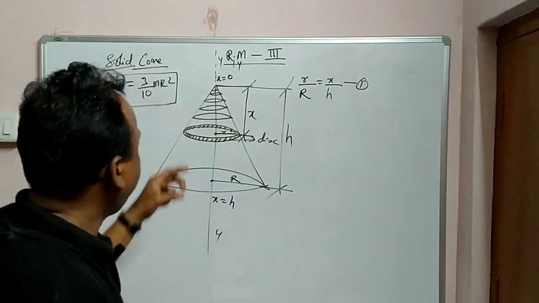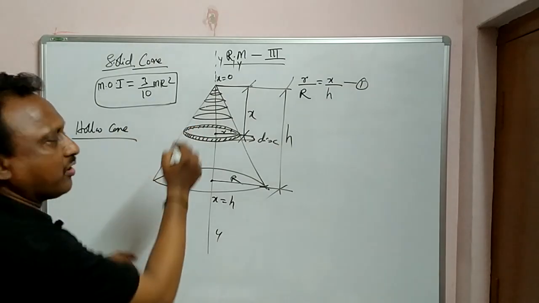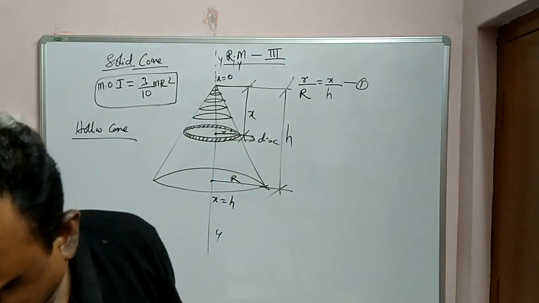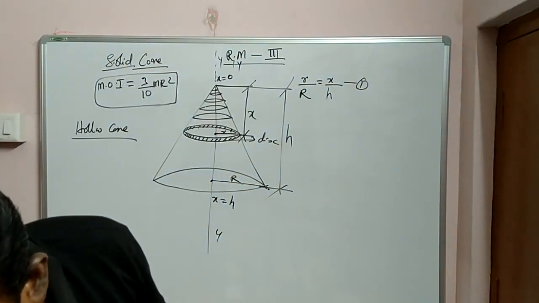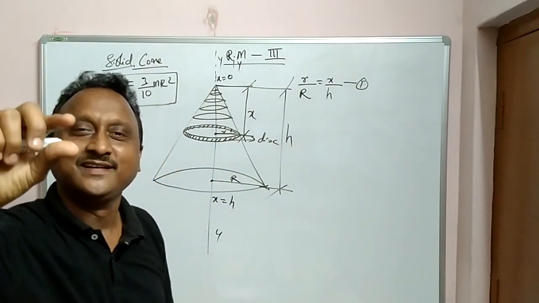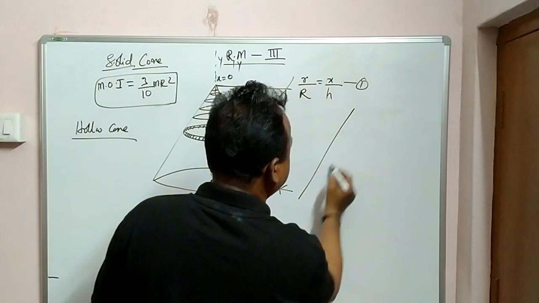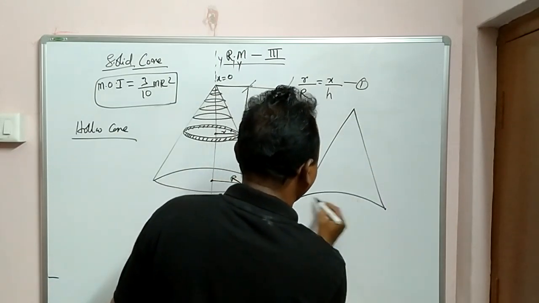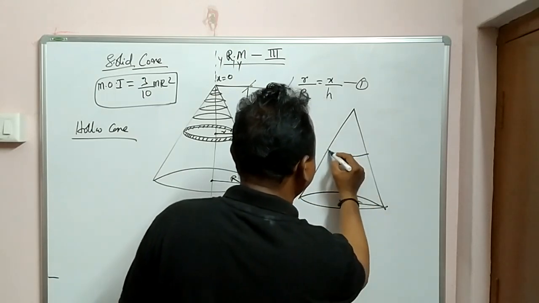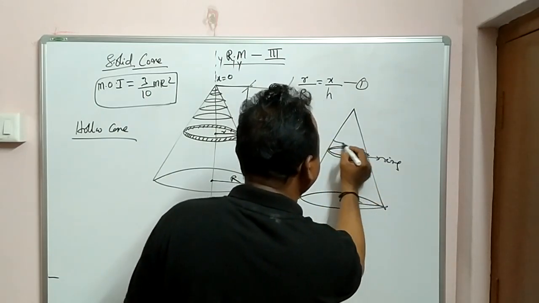In the same way, you may ask for a hollow cone. What is a hollow cone? Inside, material is not there. On the surface the maximum mass will be there. In the same way, if you cut the hollow cone, it is nothing but a ring, and again in decreasing order. Looking at the hollow cone, suppose this is a cone. If you observe carefully, this is the radius, and if you cut any small piece, it is nothing but a ring in decreasing order again.